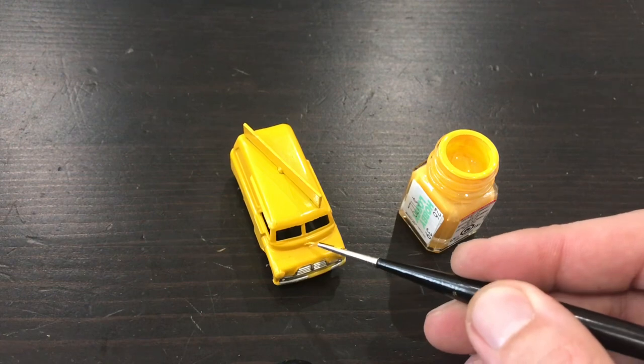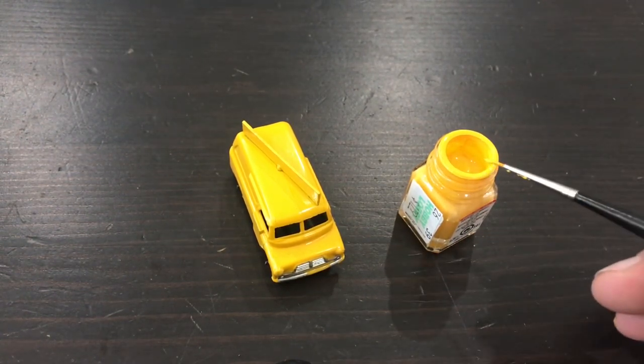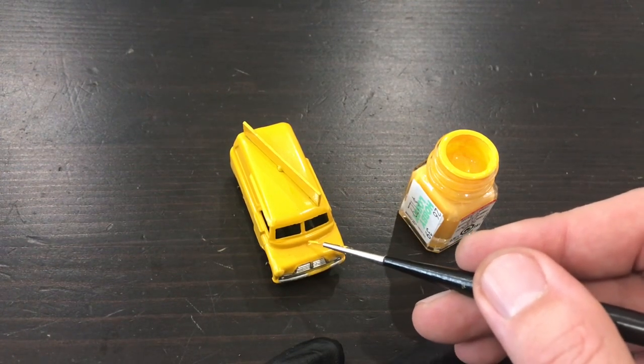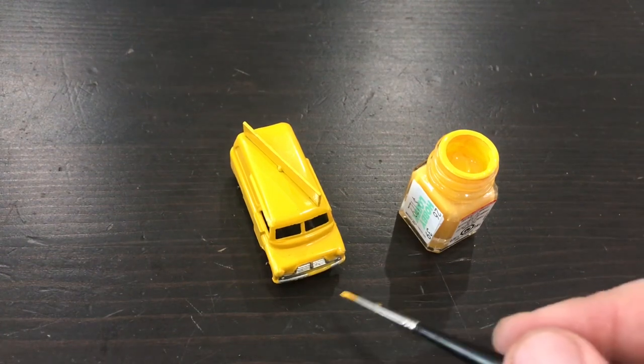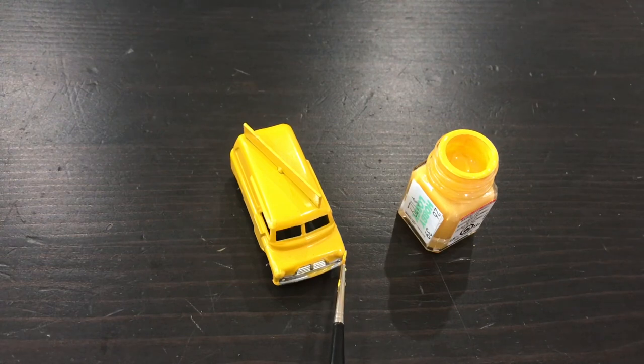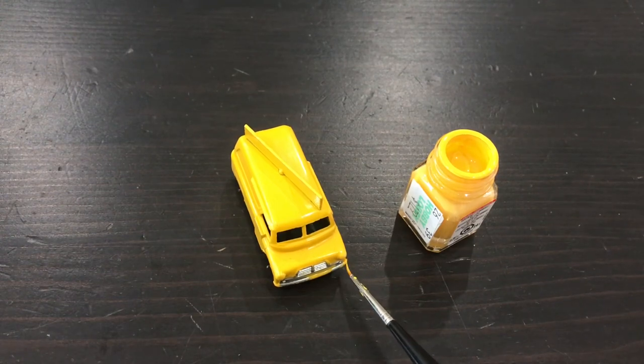Had a couple little spots up here on the hood. Again, I've got to be really, really careful on these really prominent, really visible parts of the model that I don't get it too thick, because I don't want it to look like it's been touched up. Want to hit those headlights one more time here. As I said, those were some pretty deep chips on the front of the paint, and they're going to take a couple layers to build back up to be the same as the factory.